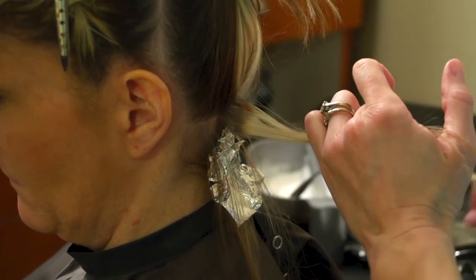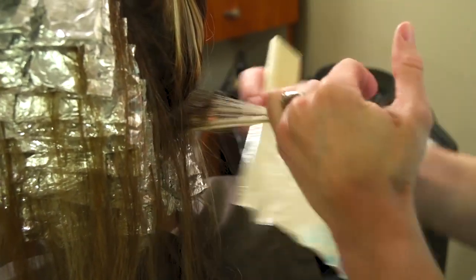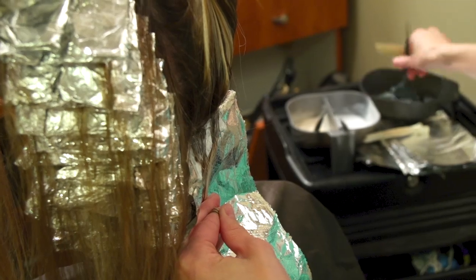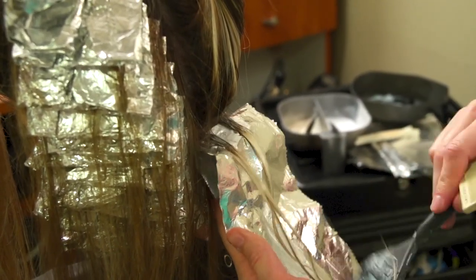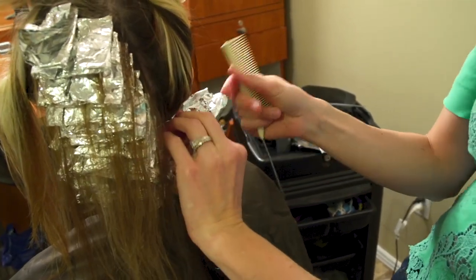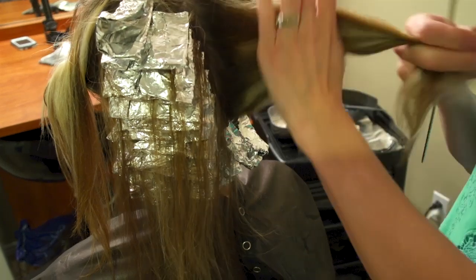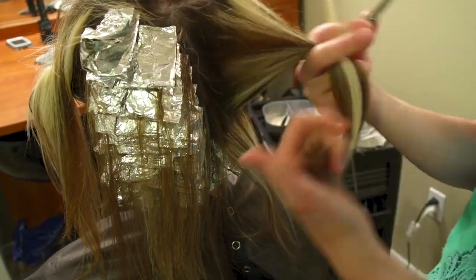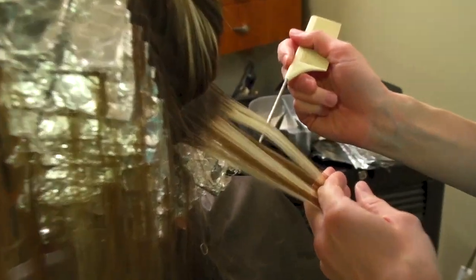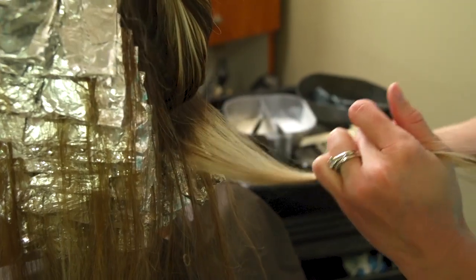So that's the trick for this color technique - the paint between. I'm going to do this on the two back sections all the way up, then check back for the top. We're going to leave out all of the browns. On the blondes you retouch the regrowth area and put the conditioner on the ends just to keep it tight in that foil. On a normal weave you'd be leaving those ends out the side as a tail - that will not work for a paint between. Make sure you are getting those in with either conditioner, or you can wind the hair up and tuck it in. I like using the conditioner for the deep condition benefit, but if I'm going fast I'll just wind the hair up and stick it in a foil, making sure none of the ends are poking out. That takes more practice, so the conditioner method is easier for beginners.